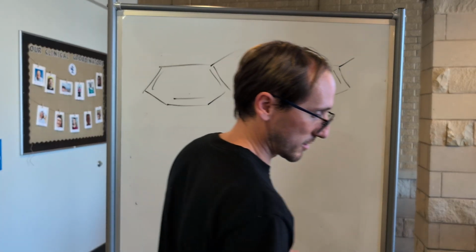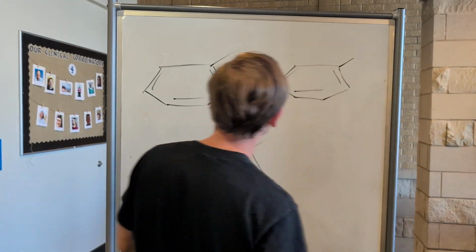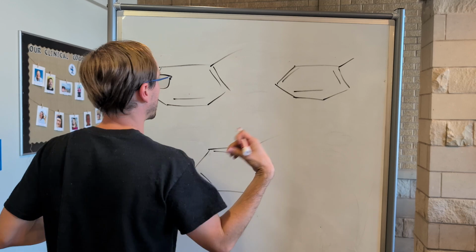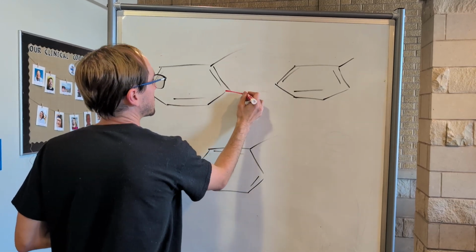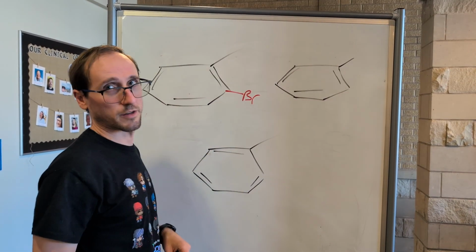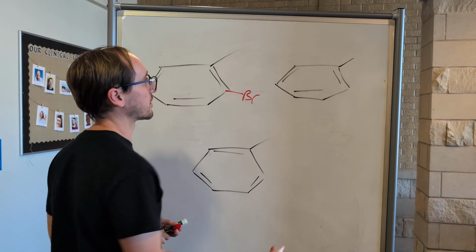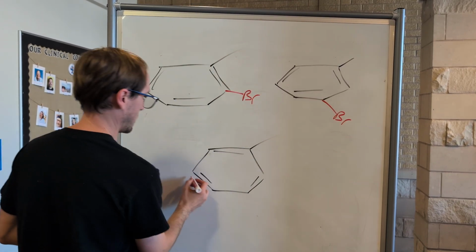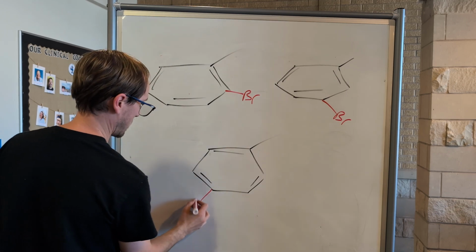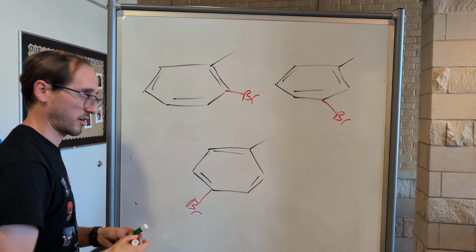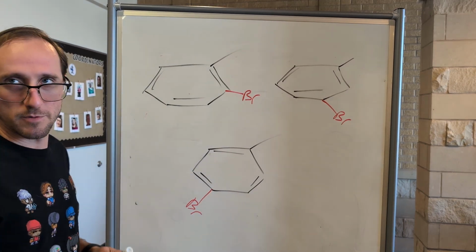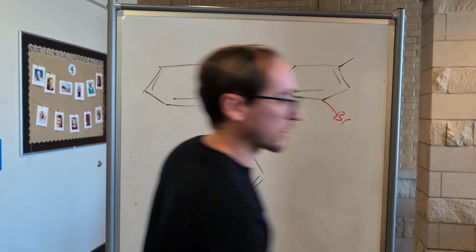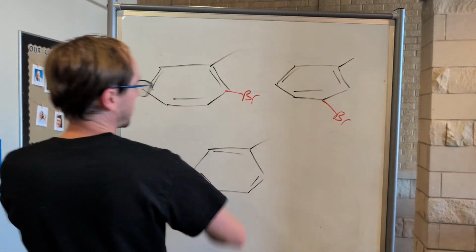Ortho. Let's do red and green. I like red and green, Christmas colors. So let's say we have a BR here. This one you used or whatever. And then let's say that we have a BR here. And then let's say that we have a bromine here. I'm using bromine because that way it's the same for all of them, but you could pretty much put anything here.